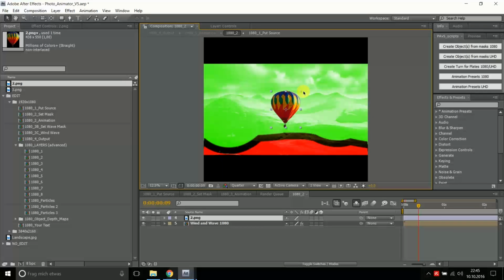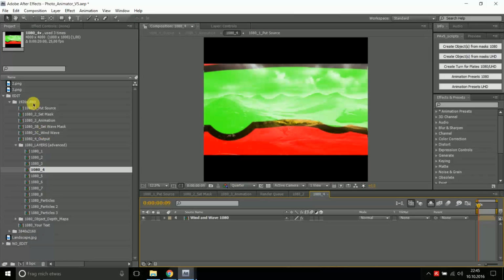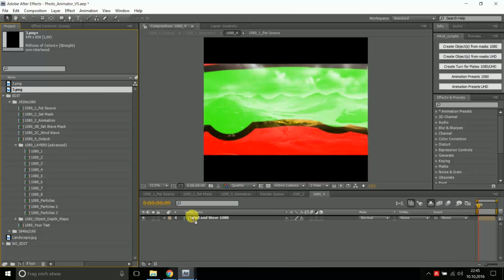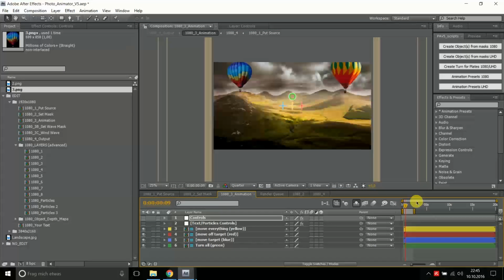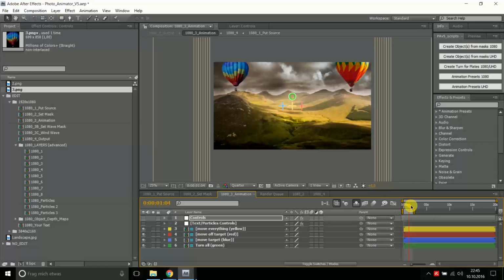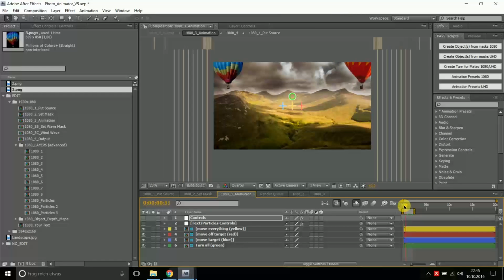I'll make it a little bigger and place it here. And then maybe one at layer 4. And we're going to make it a little smaller and place it here. Okay, now we have 2 balloons inside our scenery.